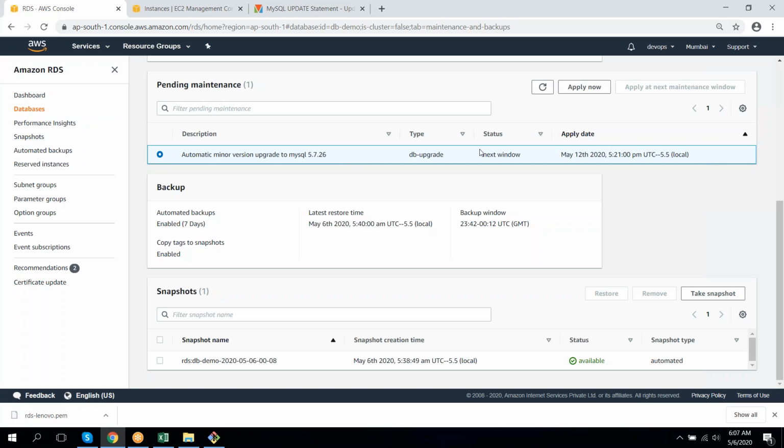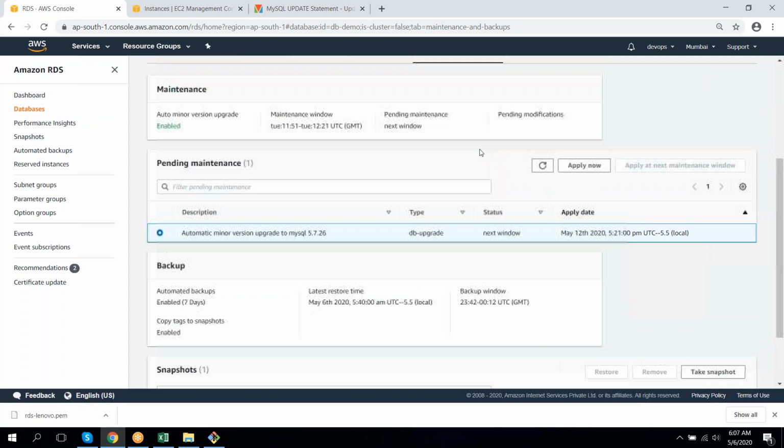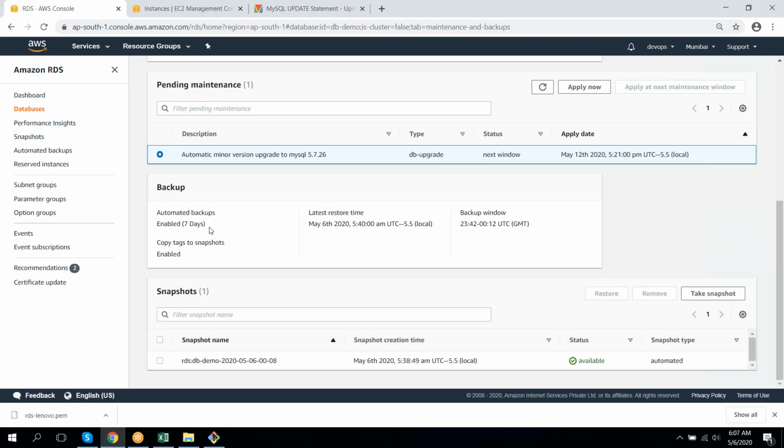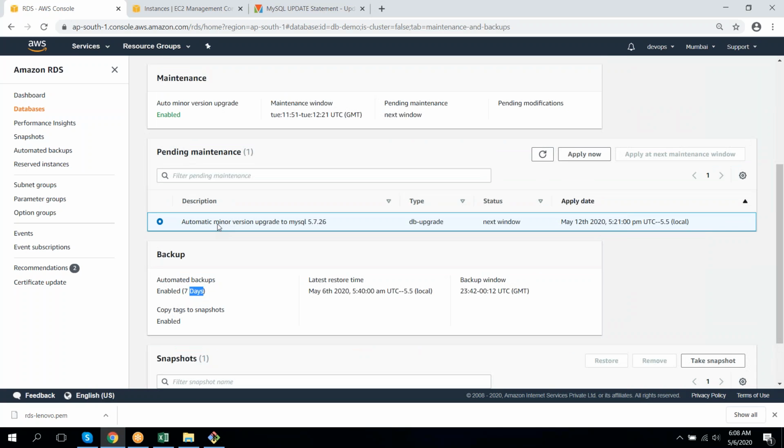It will get applied, and sometimes you need to restart. So whenever you do this kind of activity, take downtime and also the approval from your manager or lead. And one last thing is that the automated backup is going to be retained for 7 days. So this is also important to know.